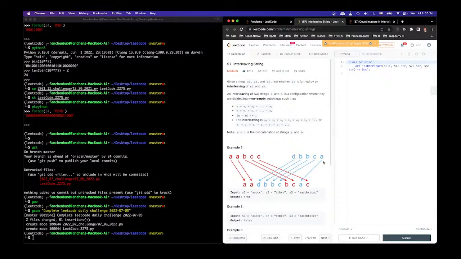Didn't feel right, right? Which one goes from S3? Because S3 is the end, right? And all we need to know is if S1 and S2 can make S3. So we can match S1 and S3.